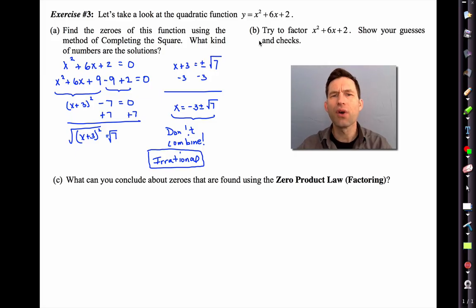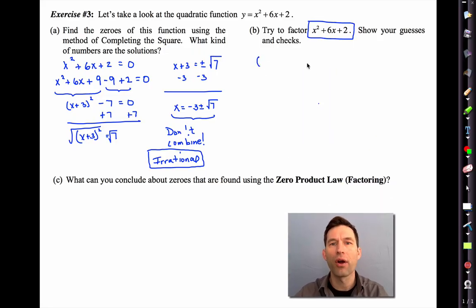Now, let's try to solve this by factoring, okay? Well, not try to solve it by factoring, but try to factor this thing. Now, if we're making smart guesses on our factoring, right, then there's really only 2 guesses we can make. We can either make x plus 1 times x plus 2, because remember, these 2 terms have to multiply to be this, and these 2 terms have to multiply to be this. Yeah, but the problem is, right, that's a positive 1x.